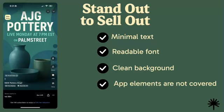And finally, does it have a compelling draw? There should be something that grabs attention. It could be a bold color, a striking face, a unique product shot. Here we have really nice pictures of our pots. So you really want this to be something that says, let's pause and look and see what we can do, because this is a really great feature, really great image.